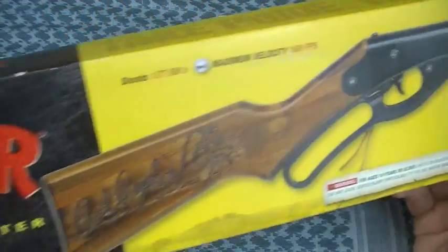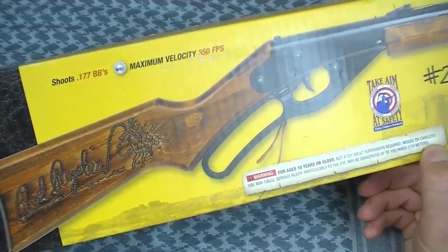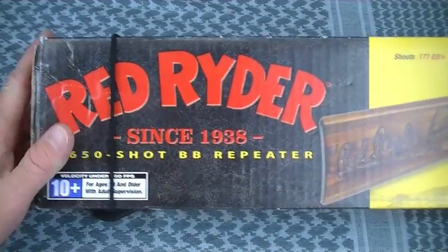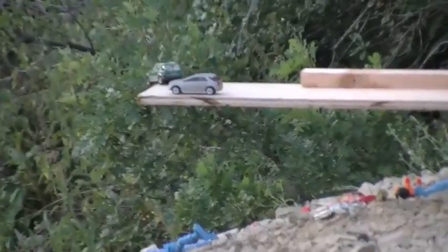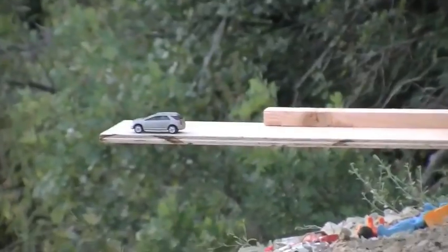Marksmanship training is one of the reasons. Collectability, definitely another. And another one I really want to hit hard when we talk about the Red Ryder BB gun, $25 to $30, we'll say it's $30, is fun. I know I already mentioned it, but I really have to hit on this hard, because there's a lot of guys that may be skeptical. They're like, dude, there's no way a BB gun's going to be as fun as a 22 or a 223 or an AR-15. Well, every type of shooting is different.